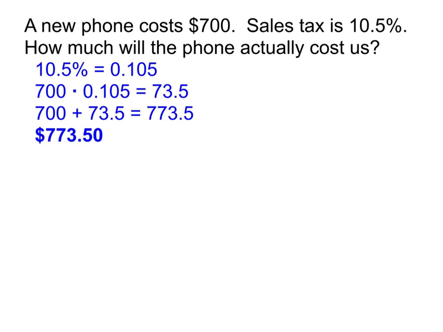So be planning for this sort of thing, of course, when you've got a major purchase on the horizon. It's easy to think, okay, these phones cost $700. I just got to save up $700. Then you go in to buy it and you get that big surprise of, oh yeah, there's tax. Always be thinking about, what's that tax going to cost you? Because they're going to make you pay it. It's good for you to at least know what to expect on it.